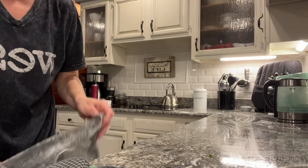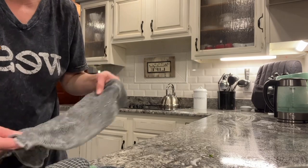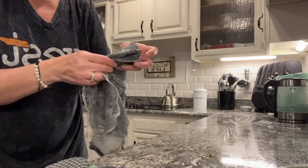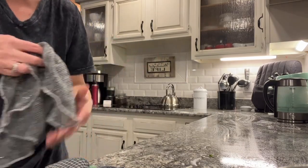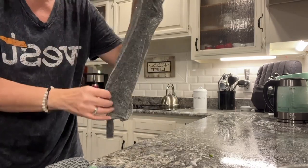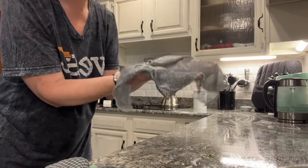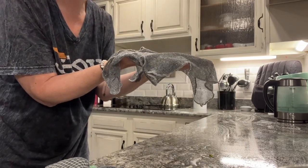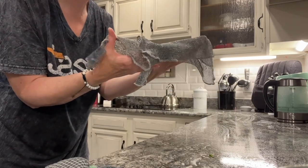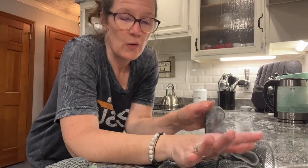That's how you remove all the particles. The reason these don't stink when you wash your dishes — they're the best reusable product we've got because we don't have to buy sponges that end up in landfills — is it just doesn't hold on to anything, so food bacteria doesn't hang out in there. You can actually wash this on the top rack of your dishwasher only, on hot water over the cups, and it'll just be clean and good and you can put it away.